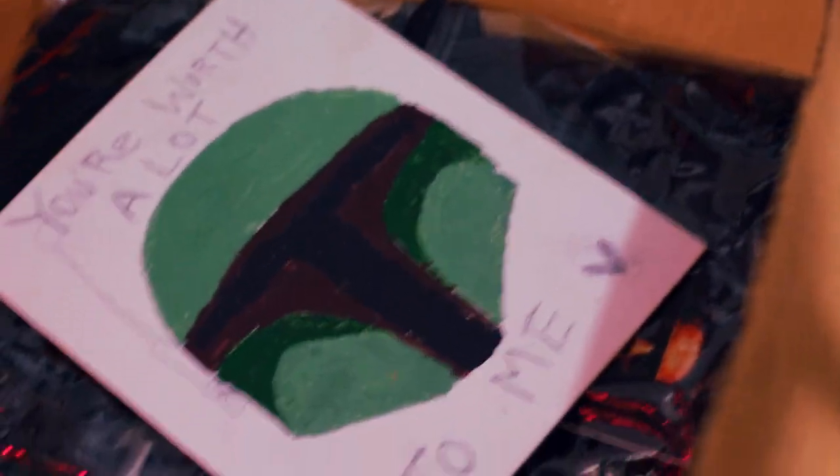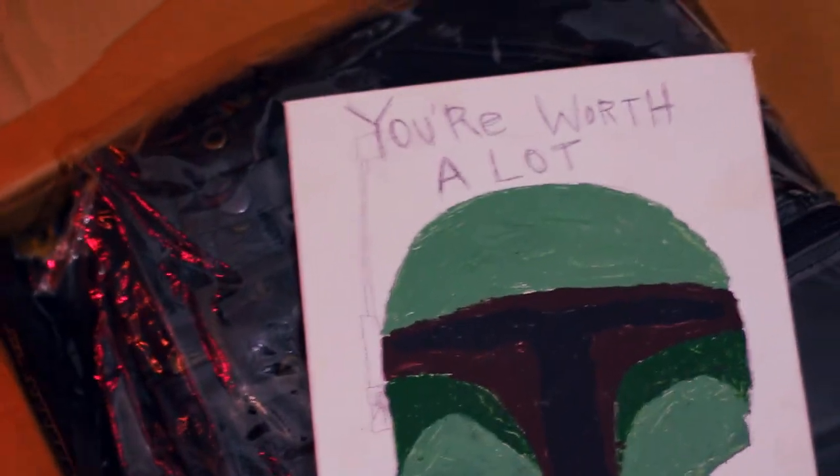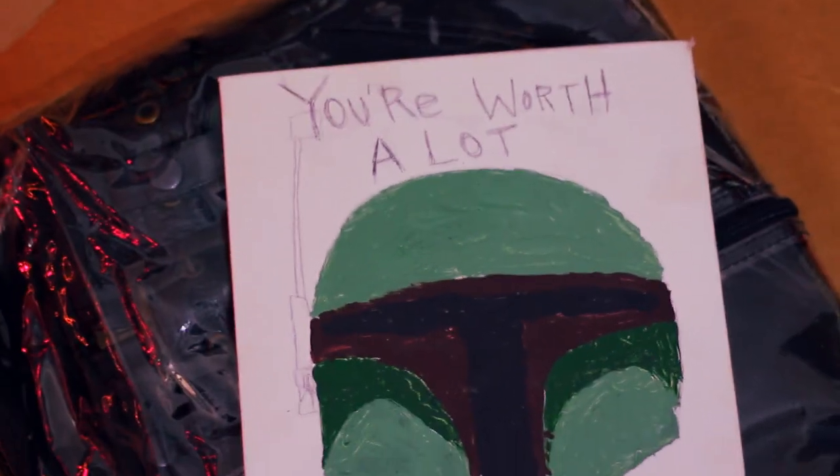By the way, my boyfriend is visiting from England — it's going to be his first time in America and he's just coming to see me. I did get him this big box full of presents, just a late birthday type thing. And this is what's inside. He hasn't seen this painting actually — he has no idea about that. It's going to be spoilers, but I did tell him there were going to be spoilers. It's just the painting that I painted when I was in church in Mississippi. It just says 'you're worth a lot to me,' and on the back I just have a little note for him.